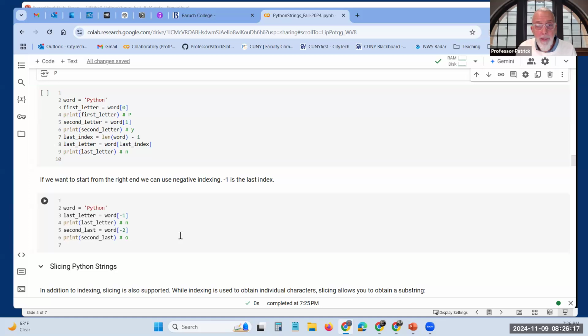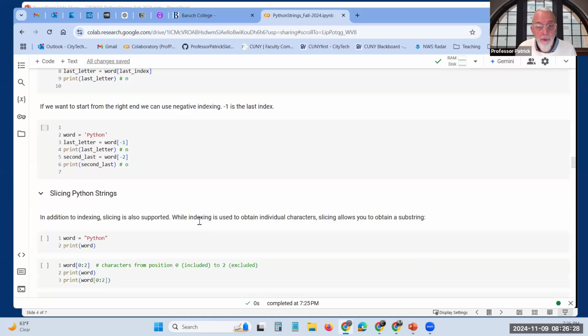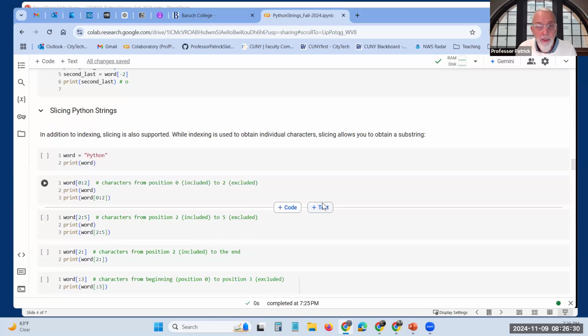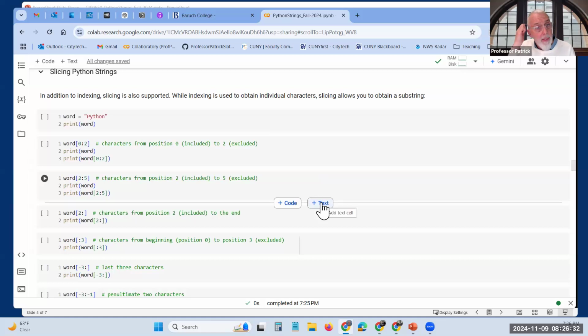So we can use index values to pick and choose any individual character in a string, but we can also pull out substrings or slices within a string. To get a slice of a string, we use a colon between the starting position and where we'd like to end.